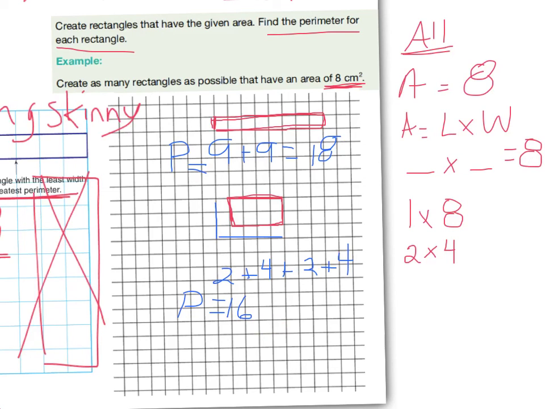So now we can use this to help us when we are trying to find answers specifically to problems. I'm thinking of problems related to fences, which would be the perimeter. So if I were trying to build a yard and I want as much space inside my yard as I can, I don't want very much fence, I don't want to build a lot of fence, I don't like building fences, I'm going to want a large square-like shape, because then it gives me lots of space inside, lots of area, small perimeter. Perfect. That would be the kind of situations that you're going to find this helpful for.